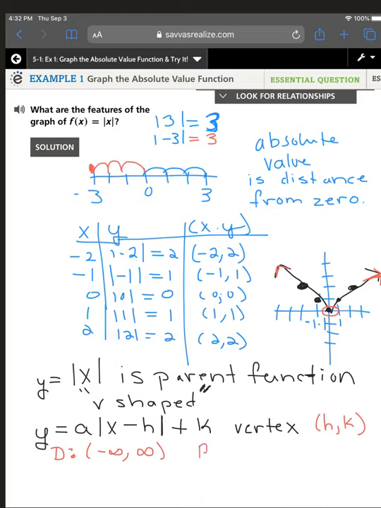My range, remember, is the bottom of the graph, and if you look here at the bottom of the graph, I hit 0. Now I touch it. Whenever I touch it, I use this bracket because I touched the value. I was equal to that value. And then I go to the top of my graph, which if I follow the arrows is going to be positive infinity. That is everything you need to know about an absolute value function. Next class we will talk about transformations and how the transformations change the look of this special V.